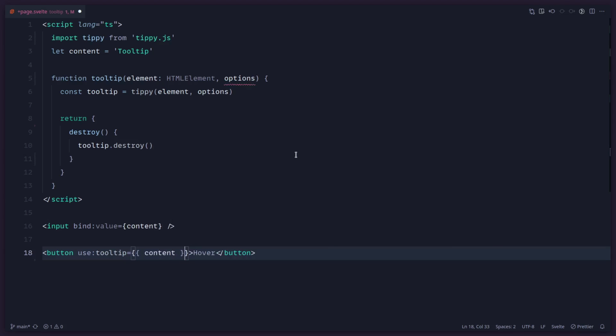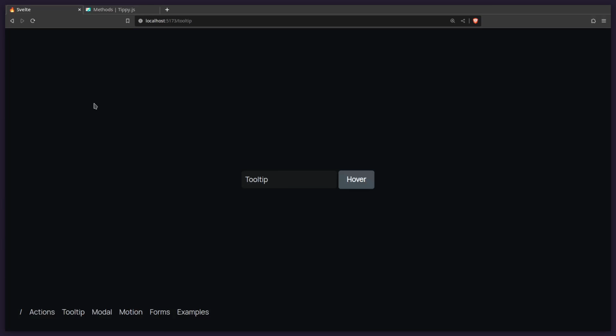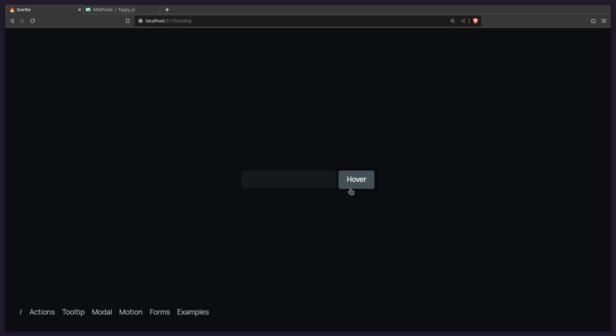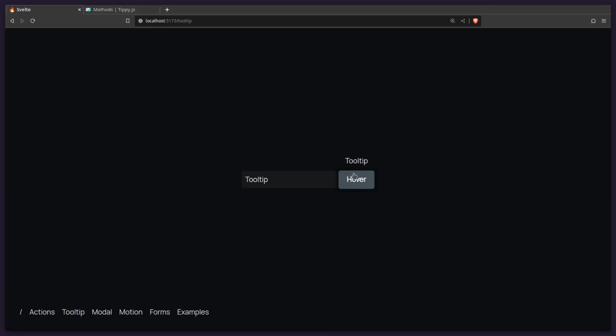So we're going to just pass it an object, and here we're going to have some options, but you're going to see it's not going to work or update. But let's save everything and let's go to our example. So right now it should work. It's going to be tooltip, right? So if I refresh it just for good measure, it says tooltip, because that's the default value we set here. So content tooltip, if I remove this content, say nothing, then nothing is going to be here, right? So when I hover over, nothing. And again, if I bring tooltip back, then it's going to work.